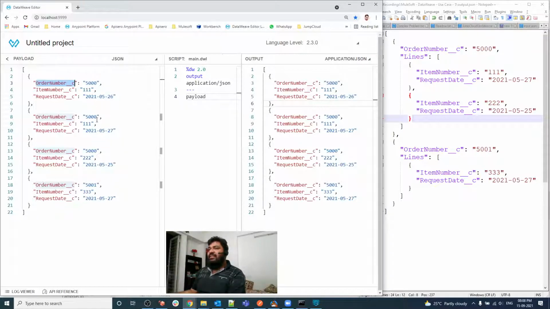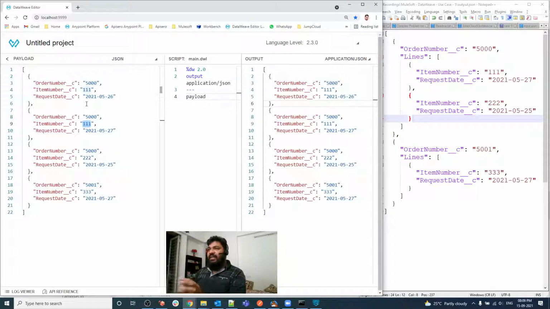Another requirement is that they want to group again, based on the item number. We have two objects having the same item. So they want to group again on the same item inside the order number. Inside one order we have three objects, and two of them have the same item number.